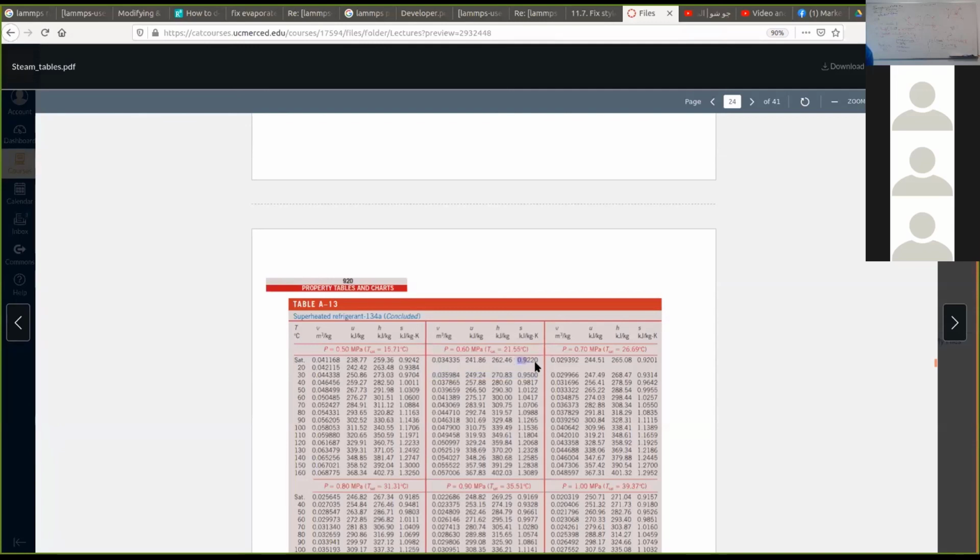So interpolate between this S and this S, and this temperature and this temperature, and 25. You can write it in this row: this temperature, 21.55, then 25, then 30. I write S here and make triangles, similarity. S minus this over this minus this equals 25 minus S saturation over 30 minus S saturation. So you can get the S at 25 Celsius. Make sense?